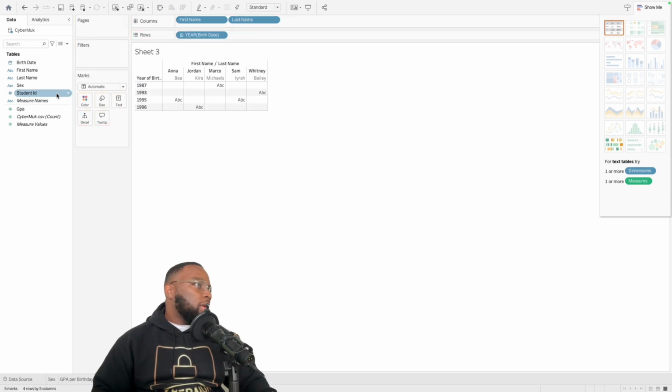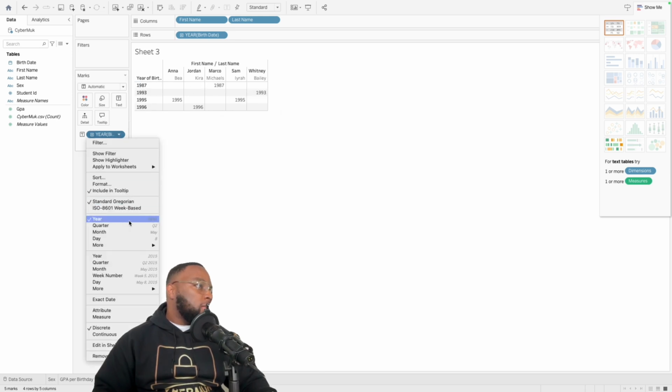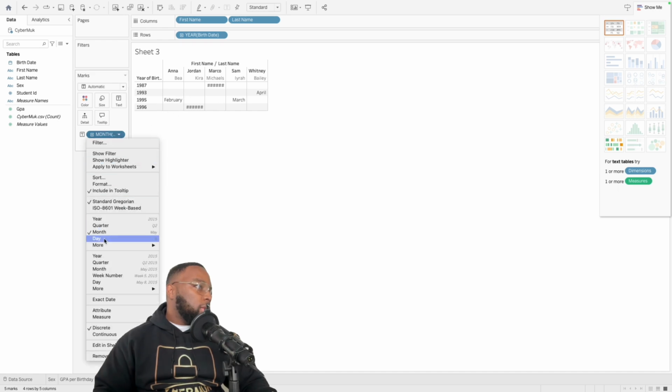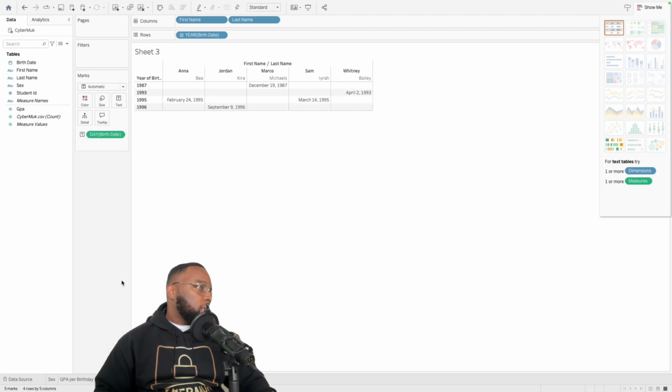So you see who was born in which year, and then now you can drag the birth date into the text section so that it will show it right here, like who was born in which year. So it orders them per year. And in the label, you can go ahead and specify different ways in which you want them ordered, like month, for instance, or day, like which day they were born. Or you can have the full date of birth if you select day.